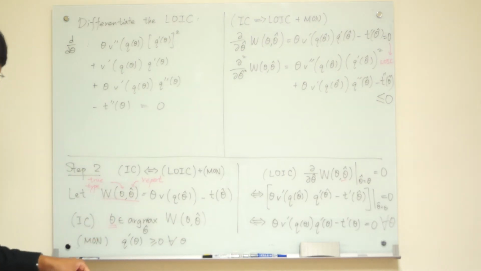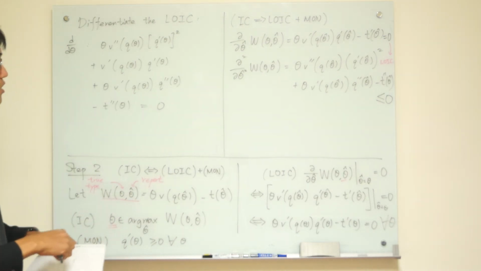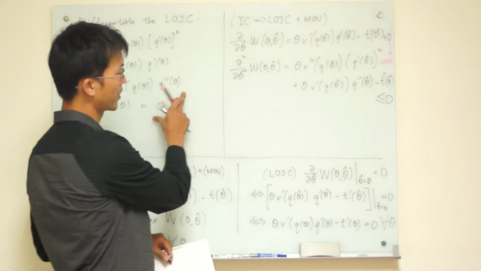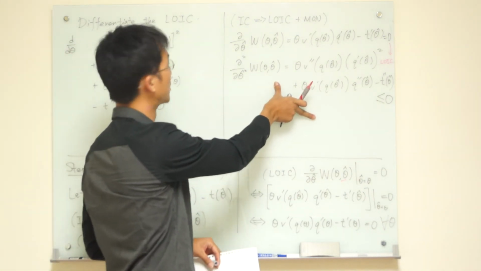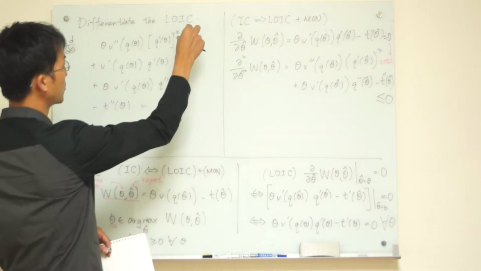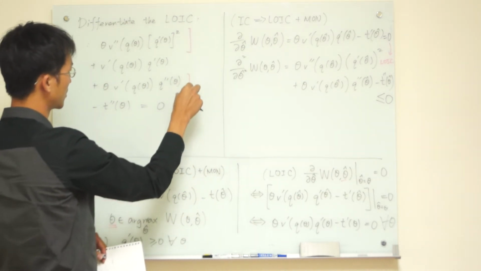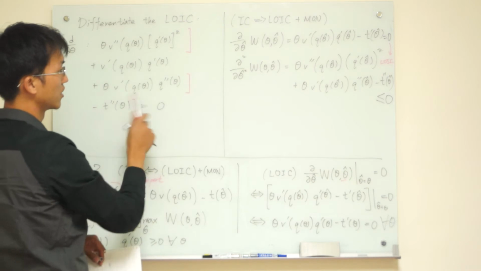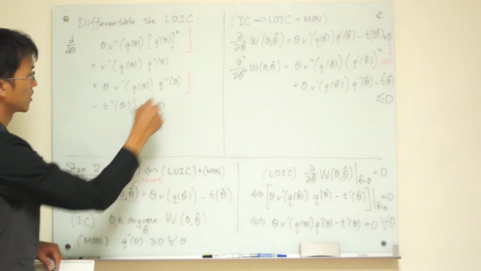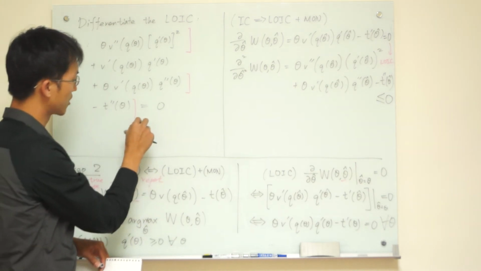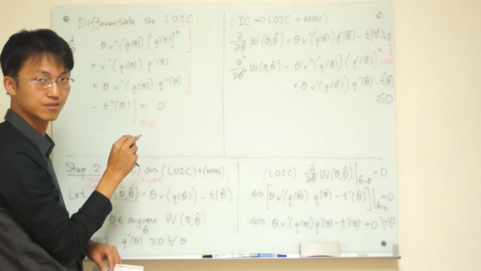It's tedious, but this tells us a lot of things. In particular, we can compare this with our second-order condition, the second-order derivative here. If you do a comparison, you can see this part, and this part, and this part are identical for both sides. And we know these 3 things together are non-positive, right?